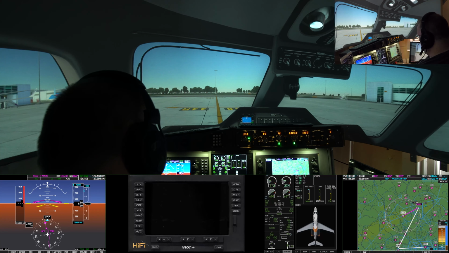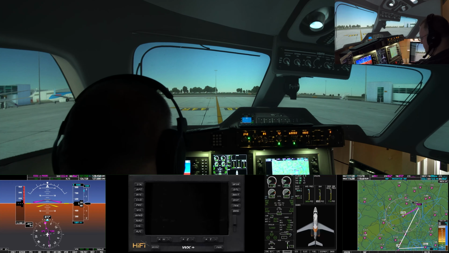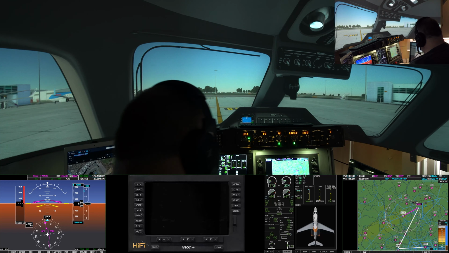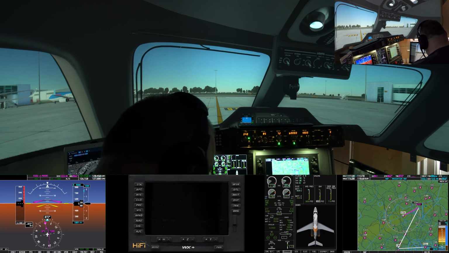Let's ask for taxi. Ground BRT1161. Request taxi. British 1161. Taxi 5 Alpha Bravo to runway 07. Via Alpha Bravo to runway 07. BRT1161. Right, now when taxi lights on, parking brake off.